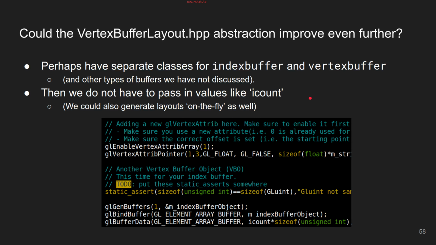Now our abstraction here could be improved if you take a deep look into the vertex buffer layout, meaning that you could at runtime decide for your vertex buffer if you want to add an X, Y, and Z, or add an RGB, and dynamically create this structure where you're adding attributes to it.